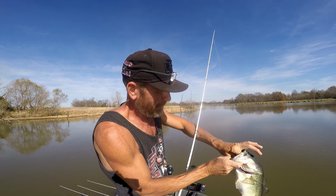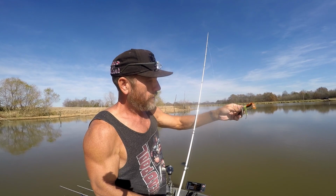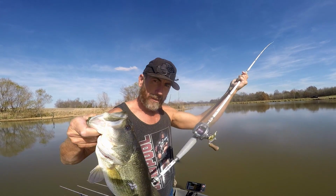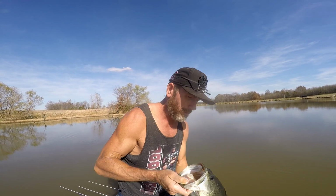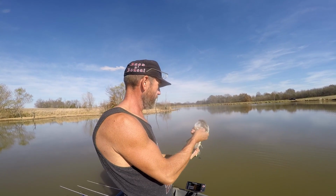Roof of the mouth. That is the actual jackhammer with that orange. I need to leave that rigged up. 7 foot medium moderate. Definitely not intended for that, but can it do it? 100%. We were a long ways out. I yanked, set that hook.